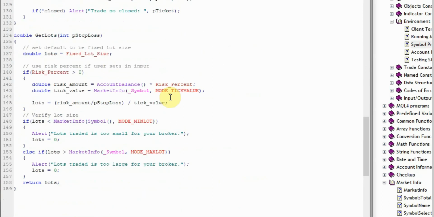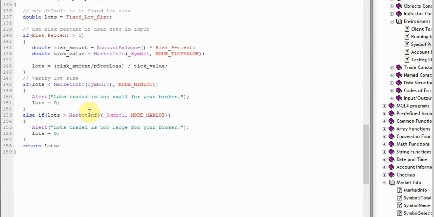So now we need to get a stop loss value. So we're going to create another function very similar to the one before, and it's going to be called get stop loss. In fact, we're going to set it to be int. It's going to be a fixed number, and we don't need an input, I don't think yet.